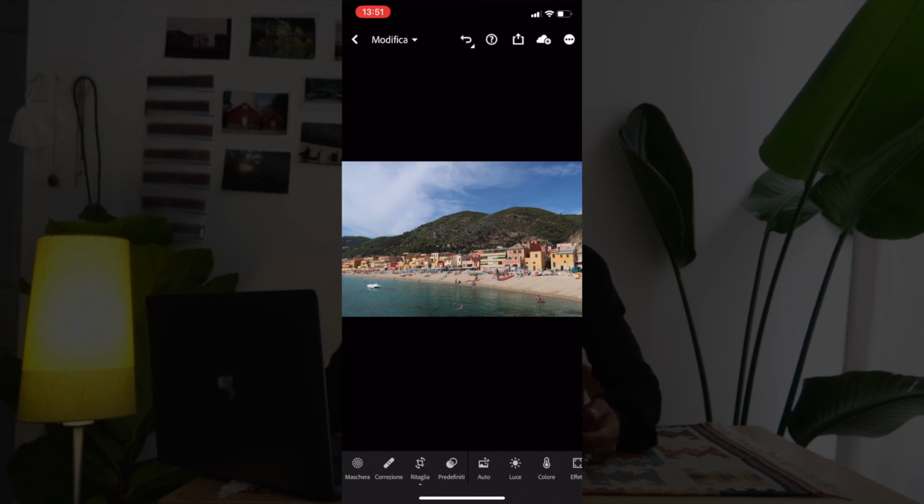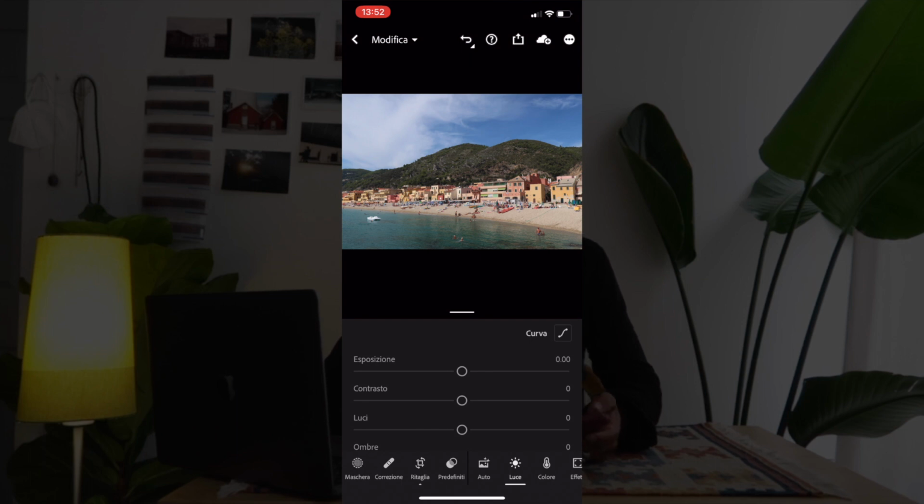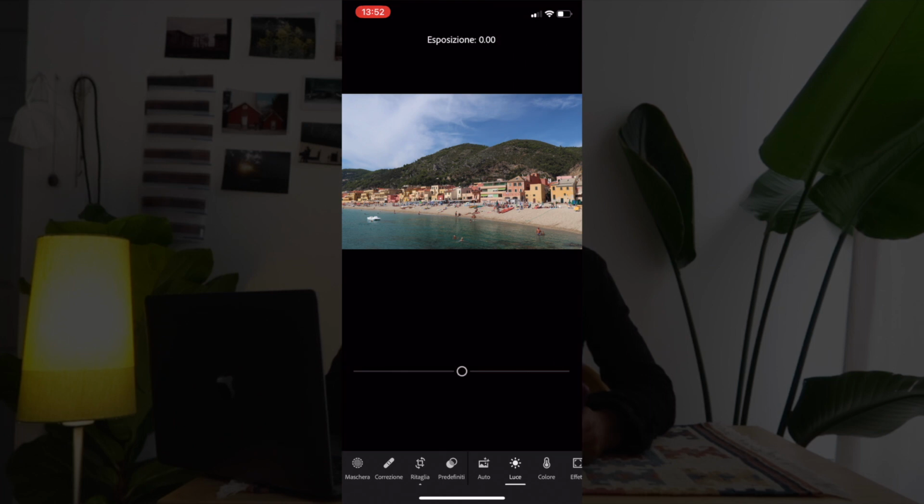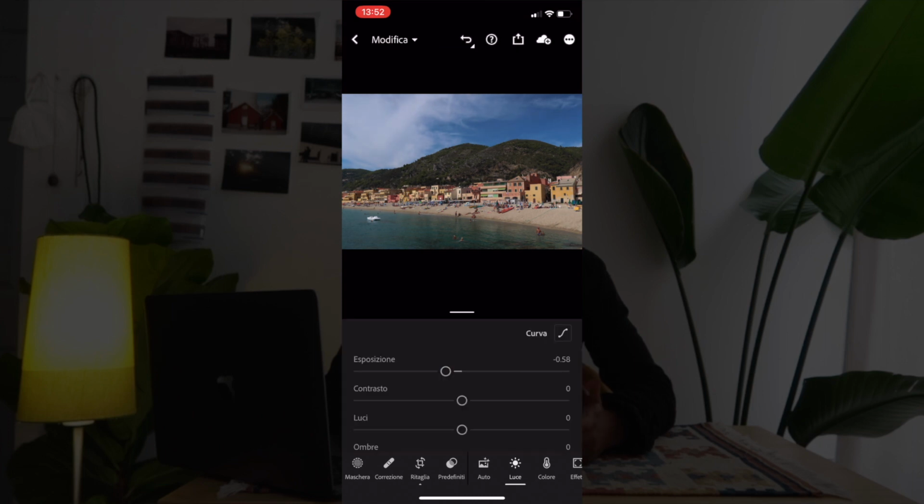Next, I go to light. Sorry, my phone is in Italian, so I apologize. So first thing that I do is I work with my light, my exposure. Typically, I'm gonna bring my exposure down. This is something I tend to just feel out. I'll start with bringing it right there.